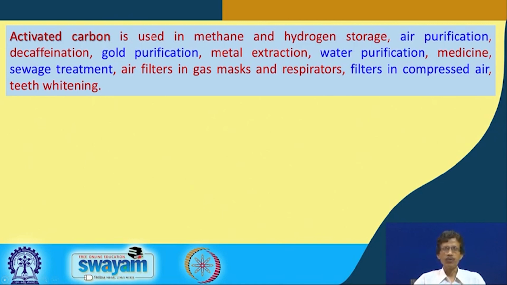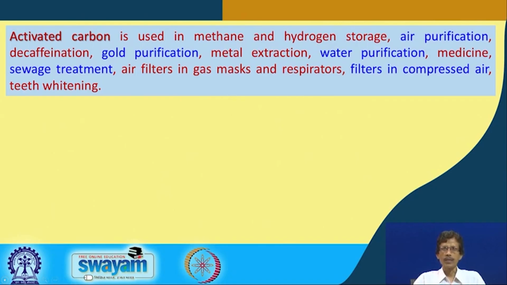Then sewage treatment. If we treat the sewage with activated charcoal, some amount of toxic material can be removed, and then the sewage can be delivered to the river or some pond or other area, but the toxic material or the huge harmful contaminants can be removed. Then there is use in gas masks and respirators as an air filter, packed in some definite form in a column or in sheets, useful for filtering air.